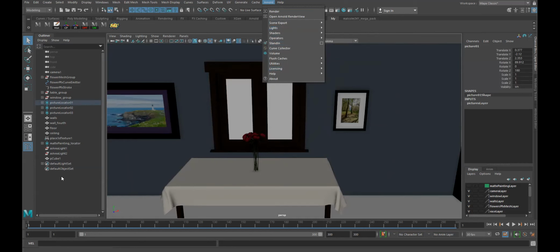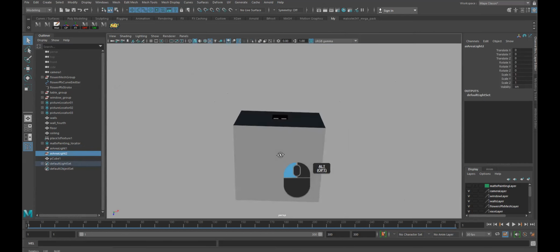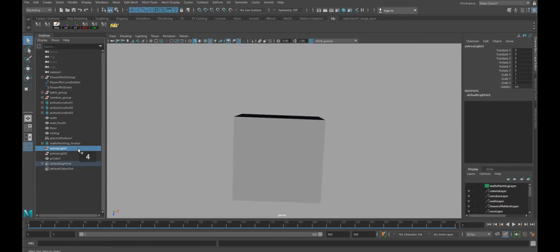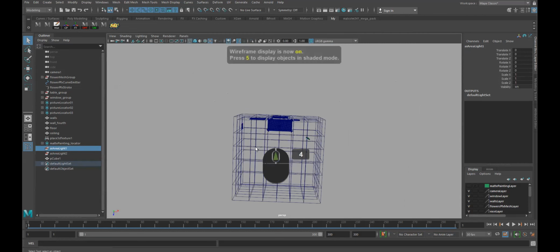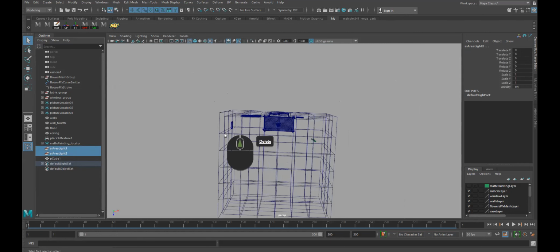As of now, there are no lights inside except the default light, so don't worry about the default light. There are also 2 other lights in the scene. When you select this, you could see there's area light 1 and area light 2. I can show you where they are. When I press 4 in the scene, I can see the wireframe. So there are 2 lights which are already there. Anyway, I just delete them. I don't want that.